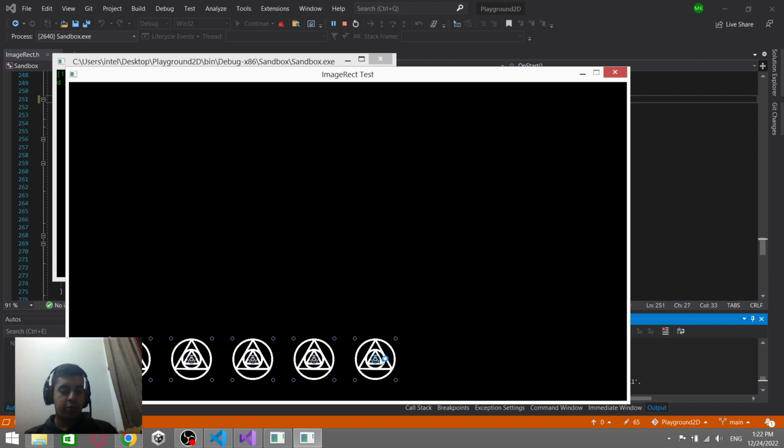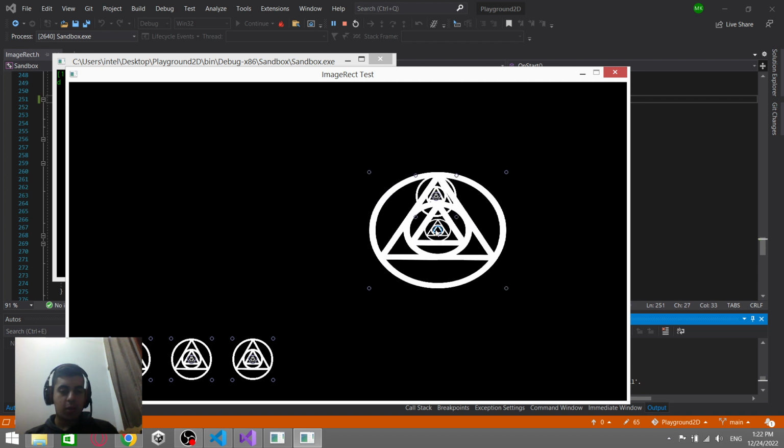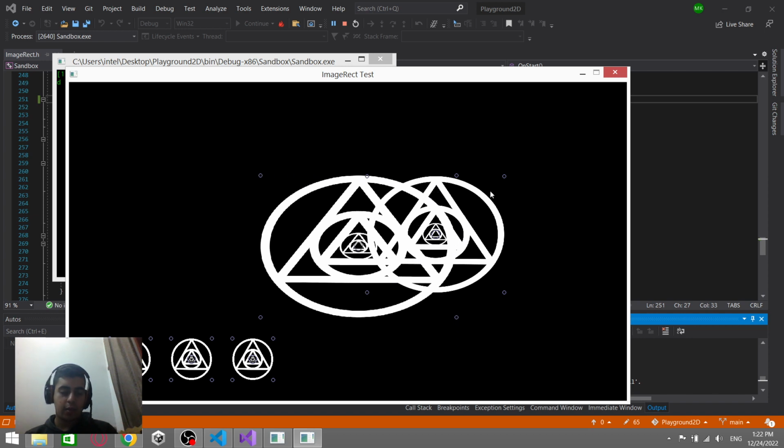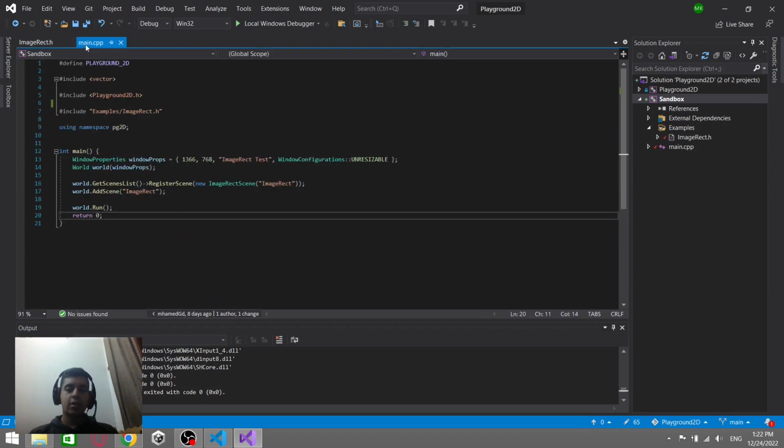If I hover over them and move them with my mouse, you can see I move this one individually and resize it individually, and resize the one below it individually as well. It's cool, yeah. This is the example provided. I'll provide more examples in the future, like a raycast one and a circle collision, etc. But for now this is sufficient.